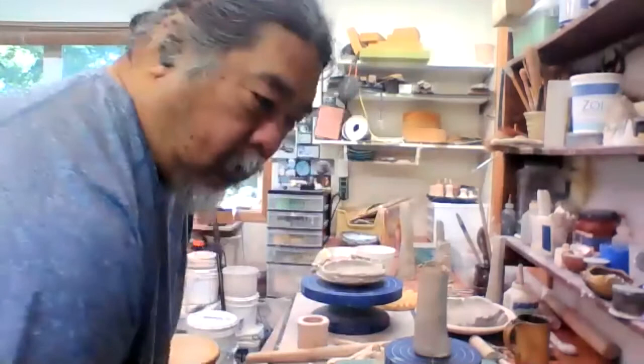Yeah. Do you have any pieces of your work with the black? The black clay with the Shino glaze on it that you have in your studio there that you could show us? Try not to trip over any wires here.